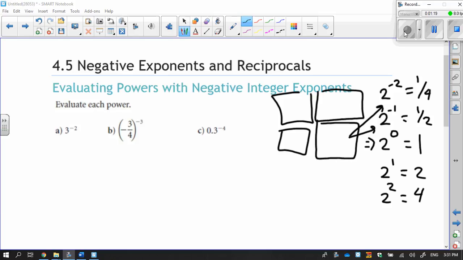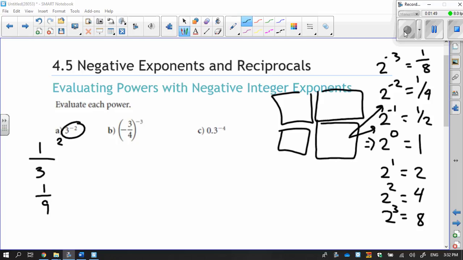And you keep folding it out. And you can see that this pattern is reflective. And that's because it's the exact same thing, just instead of folding it, we're expanding it outwards, if that makes sense. So if we look at this, 3 to the negative 1/2 is really the same thing as saying 1/3 squared, which is 1/9.